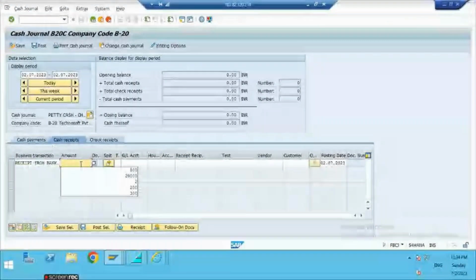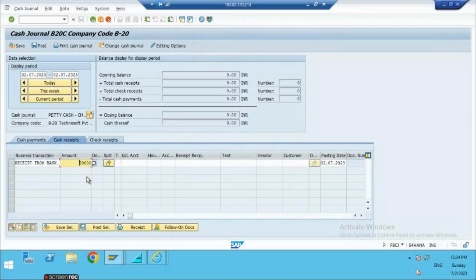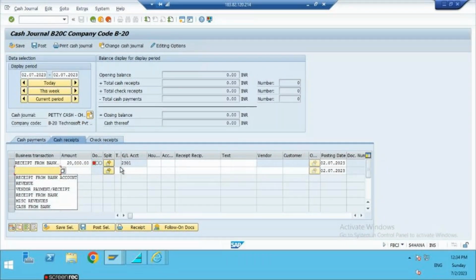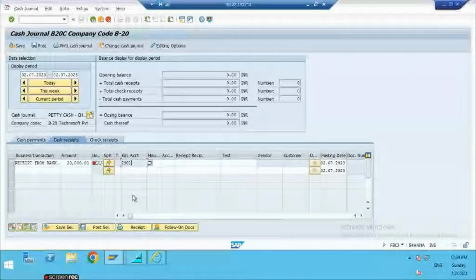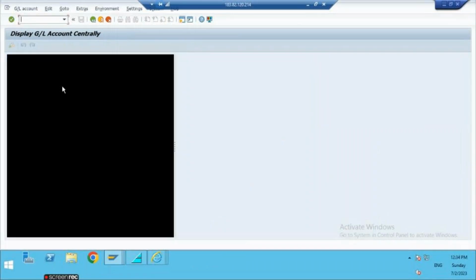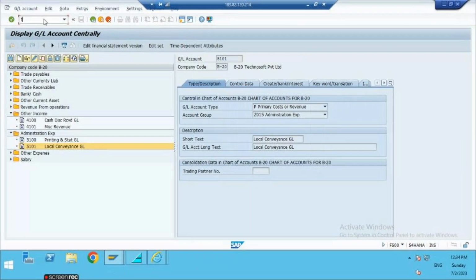And how much amount? Let me take 20,000 rupees I'm withdrawing. So just enter it on the keyboard. The system will take the GL account automatically, which we connected in the previous transactions. So 2301, when you select the transaction, the system automatically takes the GL account.